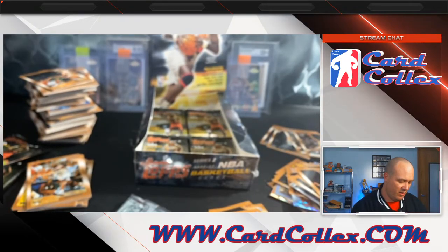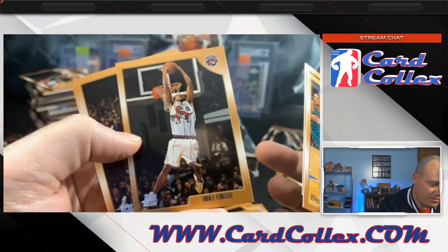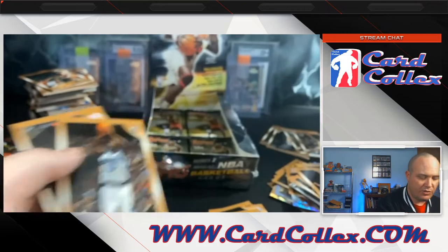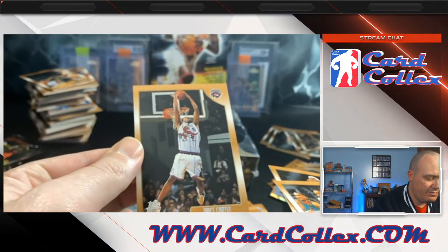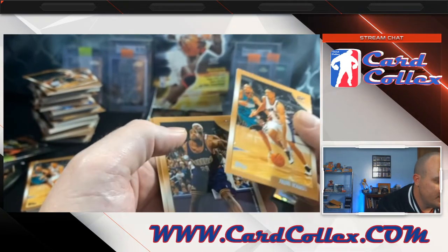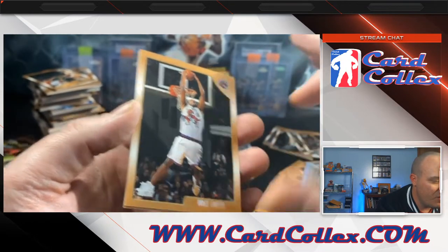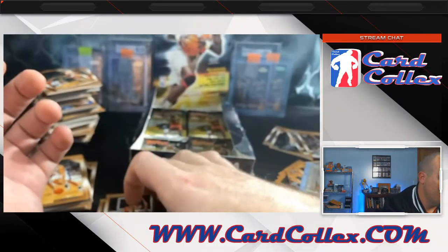There we go — there's our first Vince Carter. Not bad, probably off top to bottom. I have seen some PSA 10s that look like they're off top to bottom, so maybe that's the way these were made — they give some leniency there. It's easy to go through here and be like, oh, another Dirk Nowitzki that in a PSA 10 sells for a thousand bucks, another Vince Carter that in a PSA 10 sells for 300 bucks or whatever.